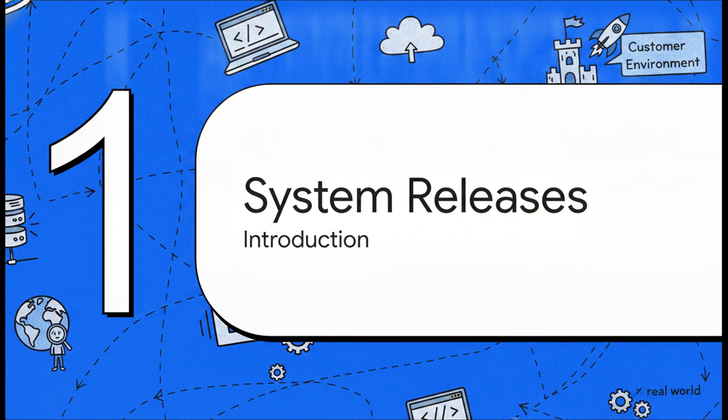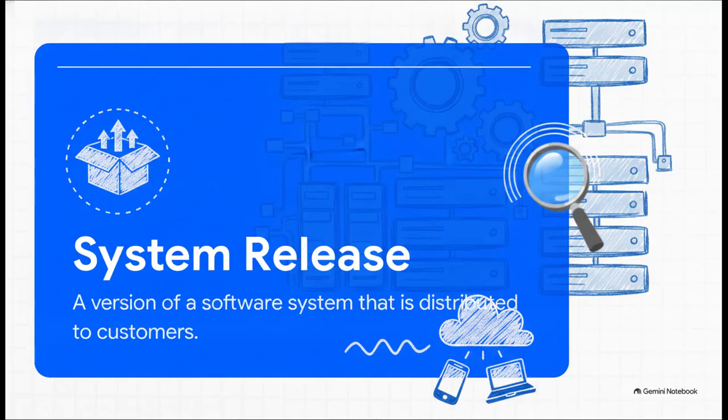Right. Section 1. Introduction to System Releases. Let's dive right in by establishing exactly what happens when software is, well, finally ready for the customer. Up until now, we've mostly talked about versions of code just sitting on developer machines or central servers. But eventually, that code needs to face the real world. So we must first properly define what a system release actually is before we get into the logistical headaches.